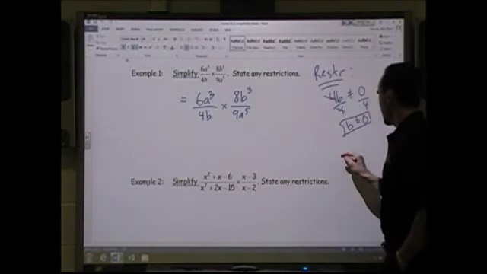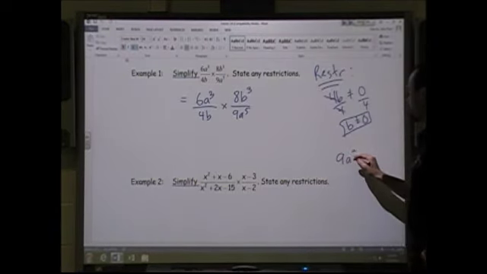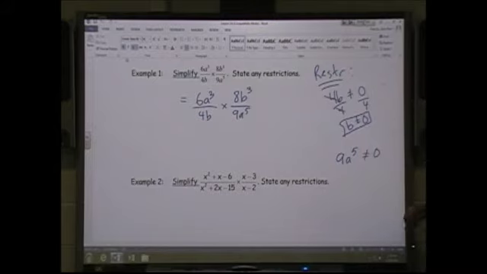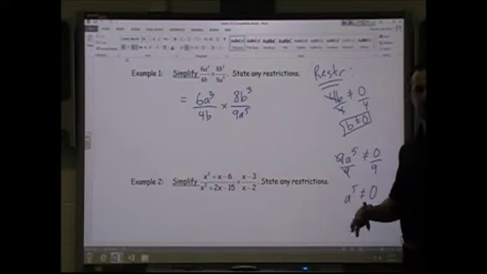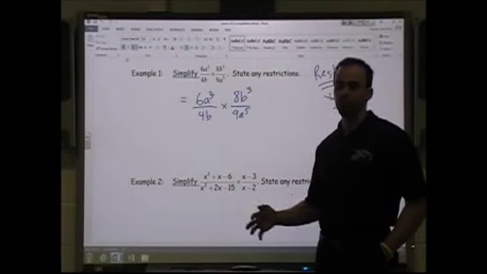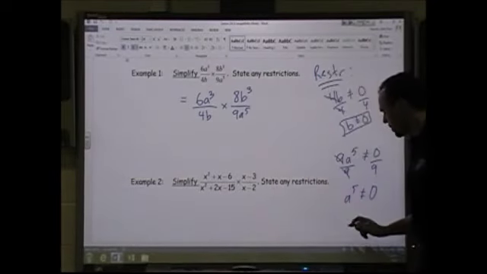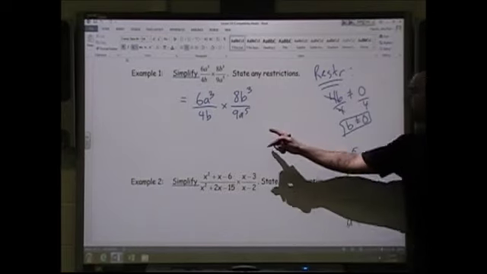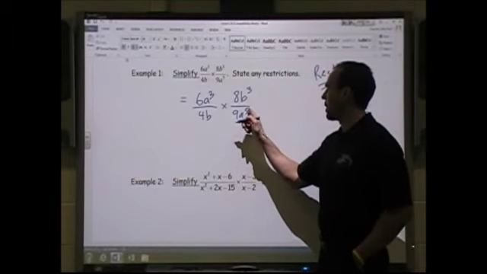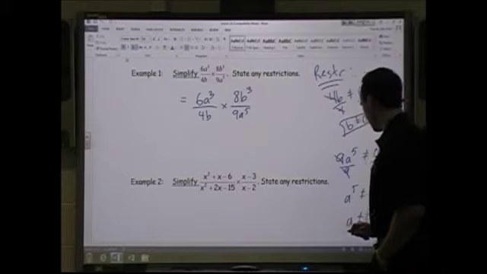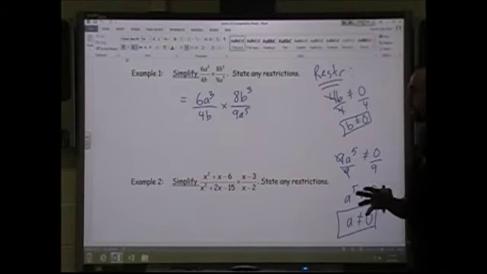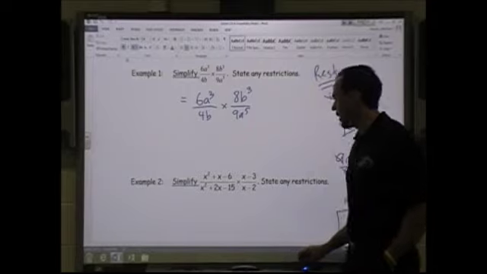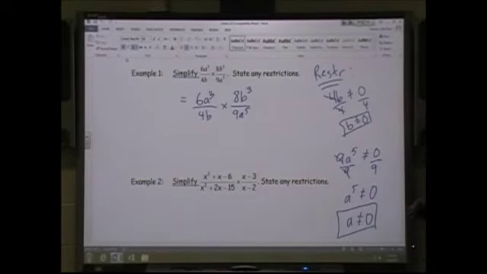Then this last one here, 9a to the power 5, that cannot equal 0. Well, if you divide out the 9 from both sides, you're going to get a to the power 5 cannot equal 0. We haven't discussed fifth roots as of yet, doing the fifth roots, cubed roots, square roots, and all that. But from this, you can only imagine that just a cannot equal 0. Because think about it, if a was 0, this would be 0 to the power 5, which is 0 times 9, which will make that 0. So a cannot be 0. That will make the question undefined as well. So those are restrictions. b cannot equal 0, a cannot equal 0.